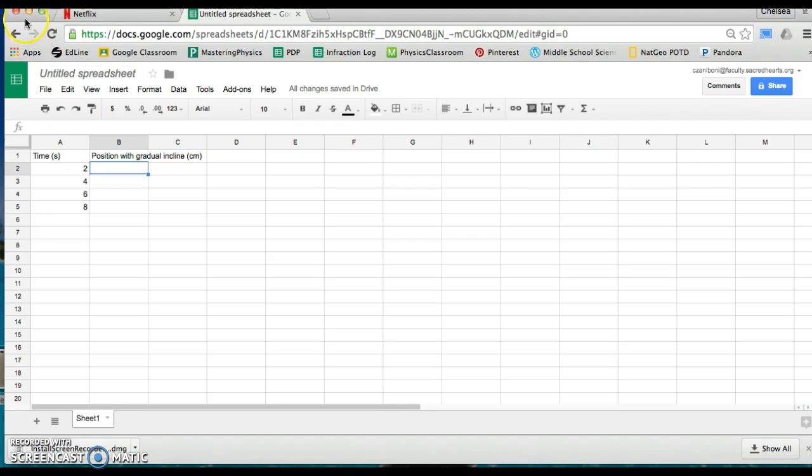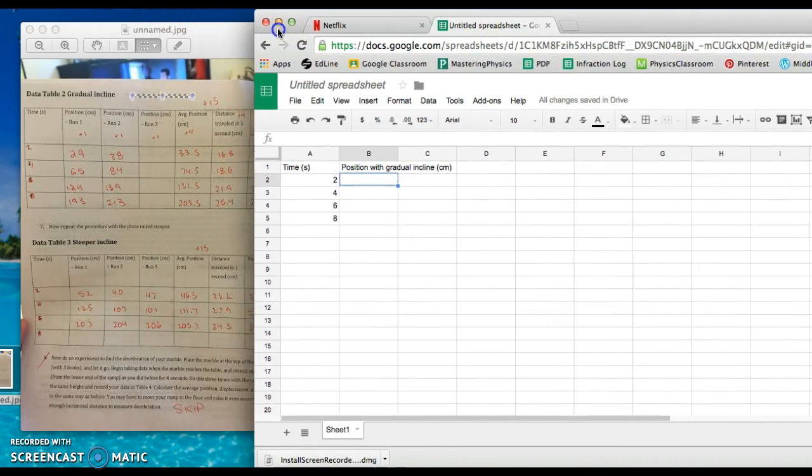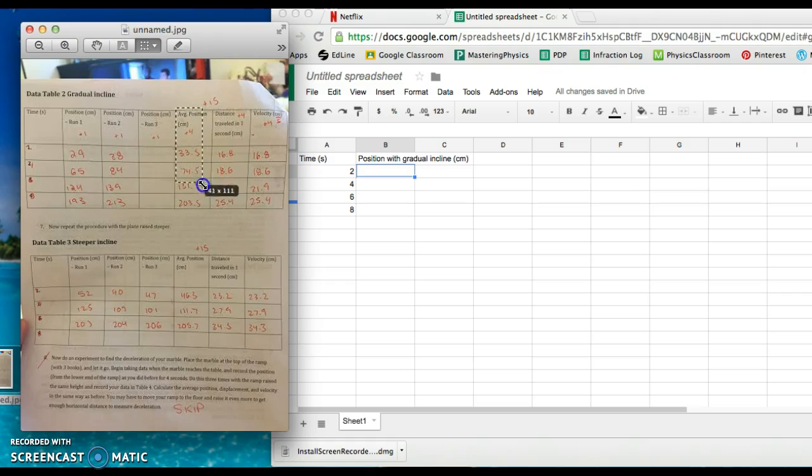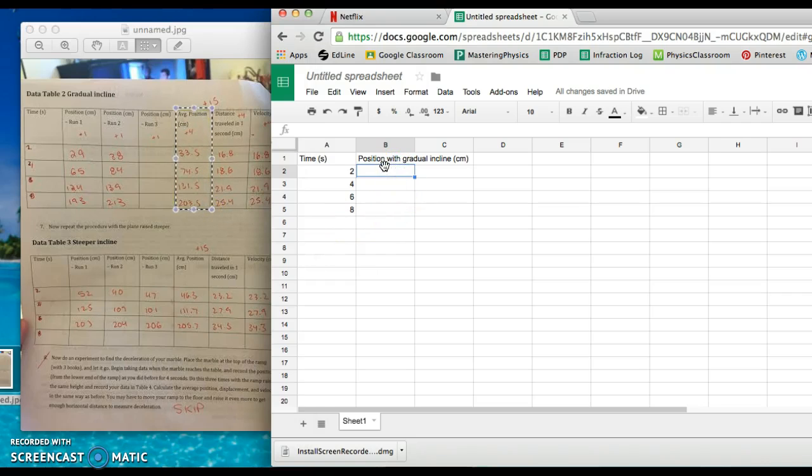And here we fill in the value from this column, our average position. So I would put 33.5, 74.5, 131.5, and 203.5.